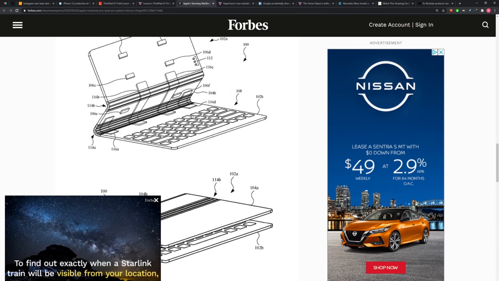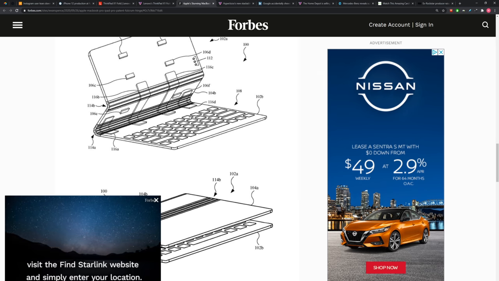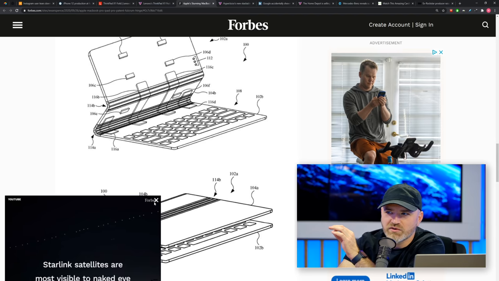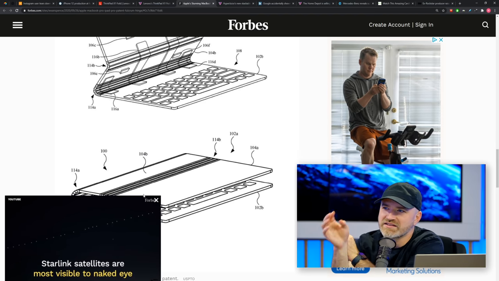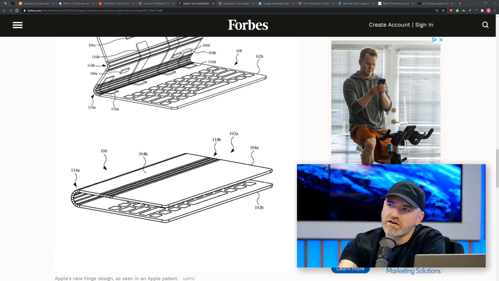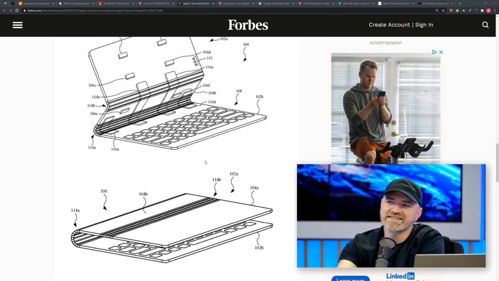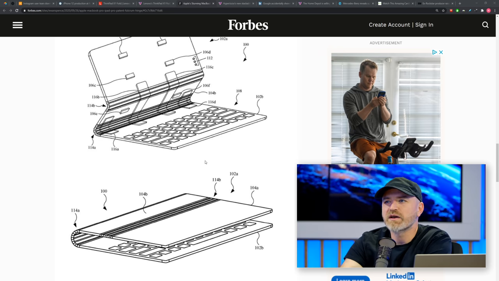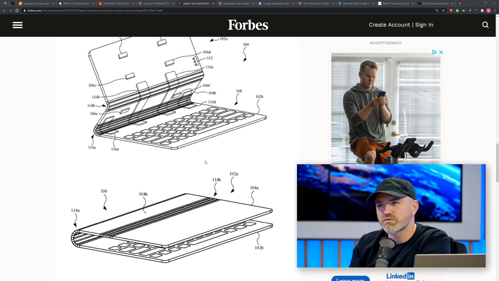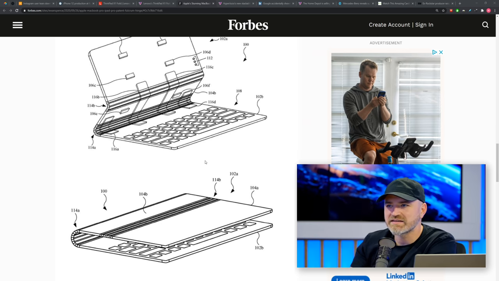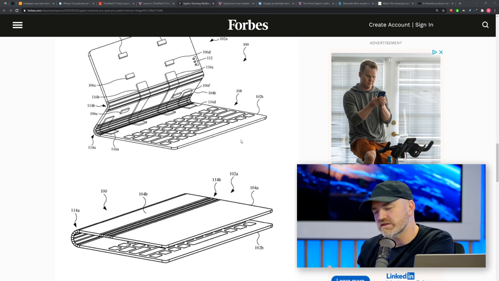Anyway, so imagine an Apple version of that. Now, it's important to note in their patent filing here, it looks almost more like the Magic Keyboard thing they have for the iPad, because it looks like there's magnets in there and you can slap a tablet on top of it. So yes, this hinge could be used in a number of different devices. It could be a laptop, but Apple keeps pushing towards the iPad as their focus. I mean, there's a sentiment that that's really what they want to advance.